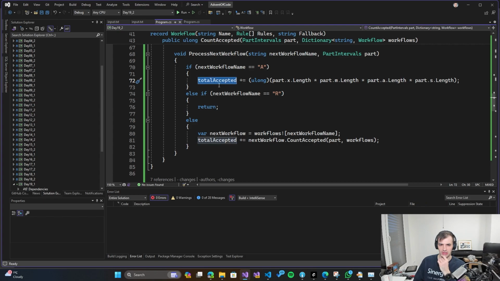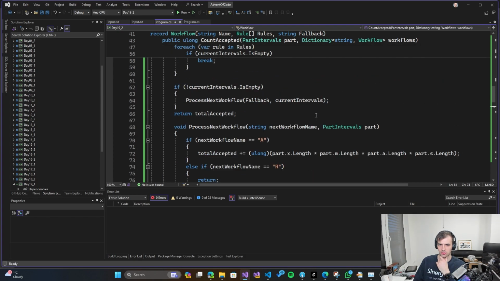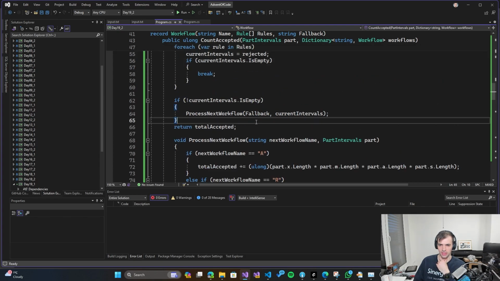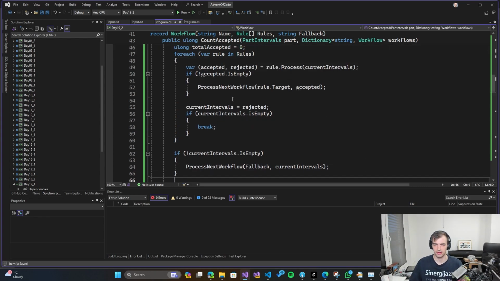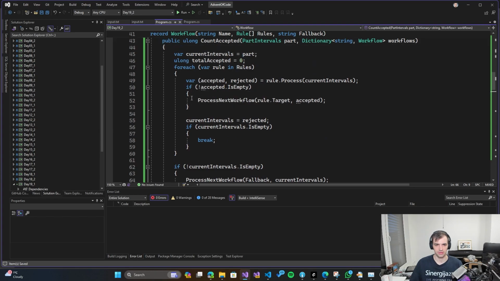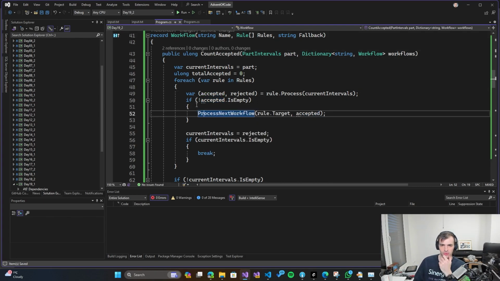That's fine. And if it's not there, we continue recursively into the next workflow, which is also okay. Just the question is, why is the resulting number that we are getting so high?